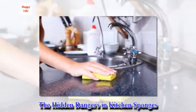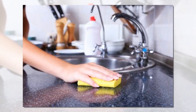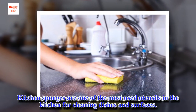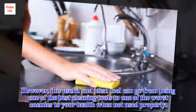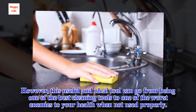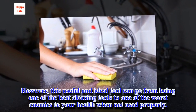The hidden dangers in kitchen sponges. Kitchen sponges are one of the most used utensils in the kitchen for cleaning dishes and surfaces. However, this useful and ideal tool can go from being one of the best cleaning tools to one of the worst enemies to your health when not used properly.